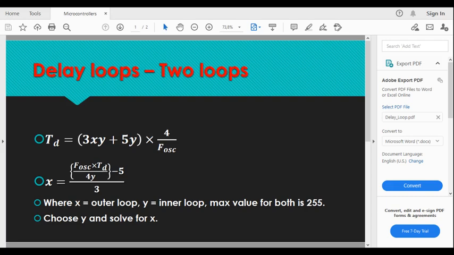If you punch that into your calculator, you will notice that the value you get is 798, which is a lot more than 255. So you must increase the y value just to get the x value below 255. If you choose a y value of 100, it's 398.